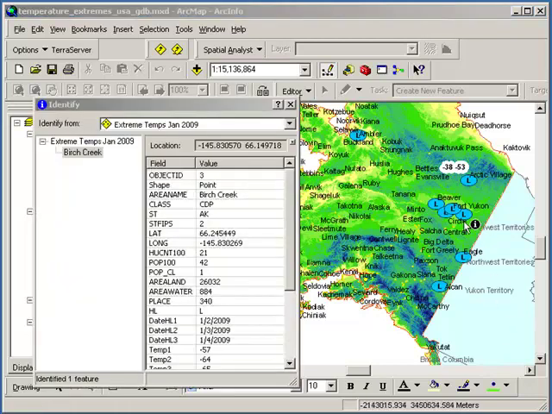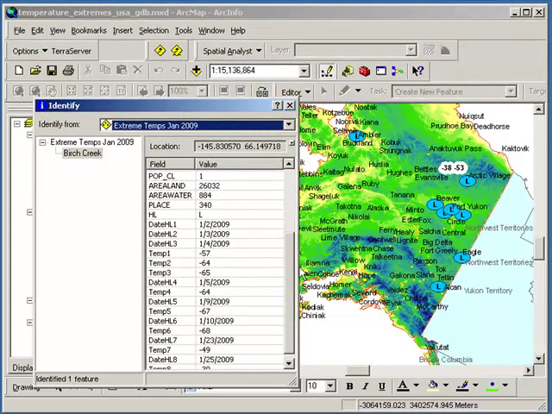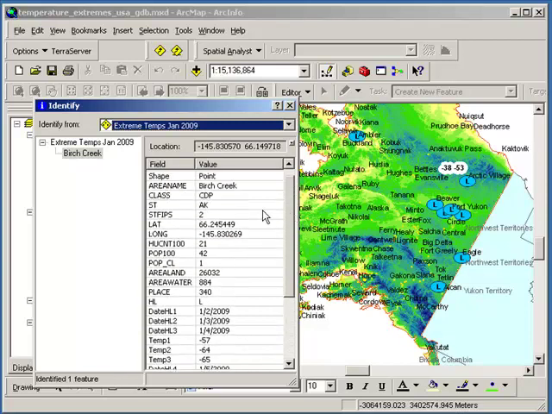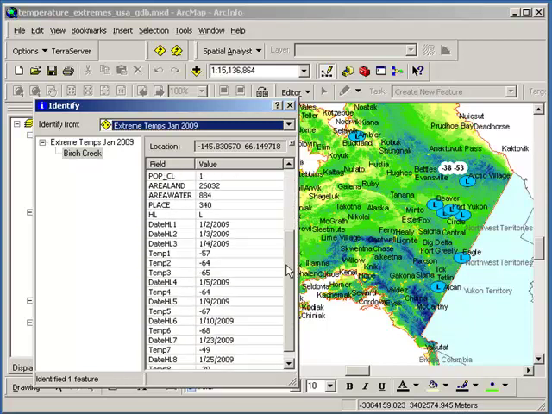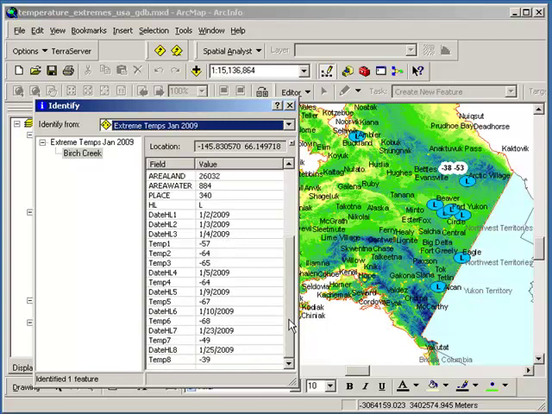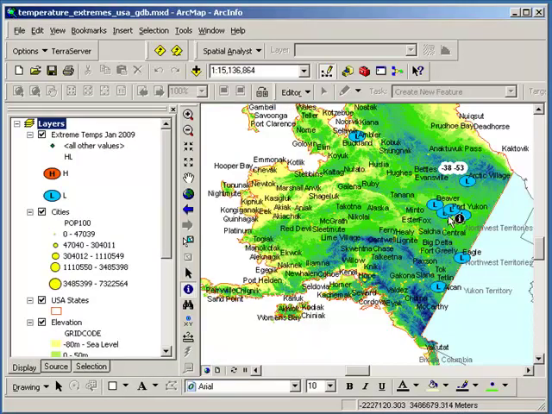I mean, really cold. If I use the identify button on a couple of these points, let's take a look at the data. This is the I part of GIS, the information behind the scenes. I'm going to look at the Birch Creek community in Alaska. On January 2, 2009, it had a low of 57 degrees F below zero. And then it was minus 64 the next day, and the next day after that, it was minus 65. And actually, all through the month, it set the record. The lowest it was on January 10 with minus 68. Not for the faint-hearted up there.